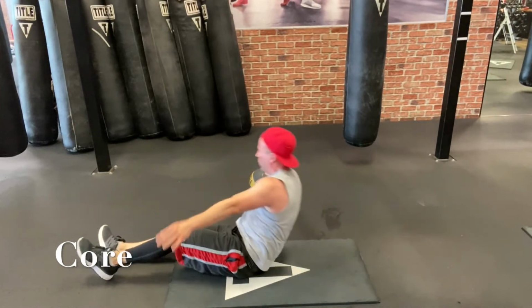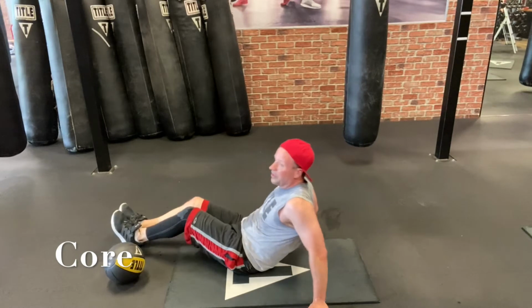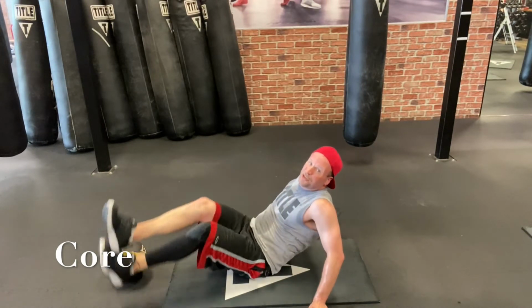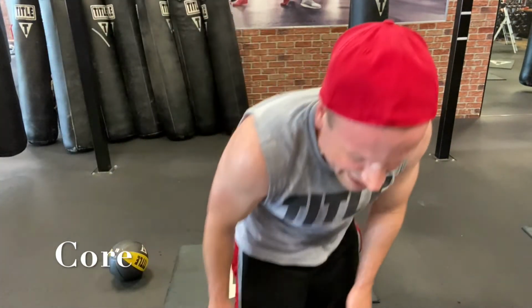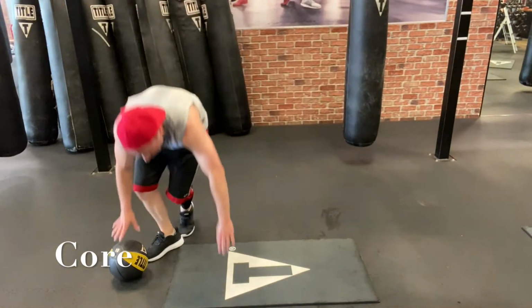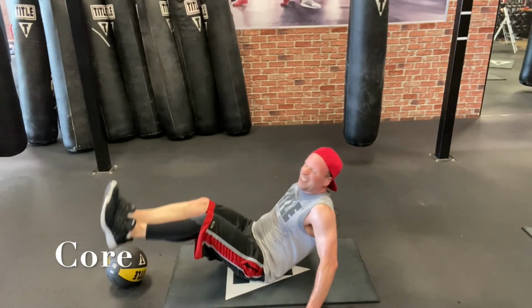3, 2, 1. Grab that ball, grab that something again, and this time, V-sit position, same thing, but we're just going over, over. Lift those feet over, touch those heels on the ground. So hopefully your thing is not too tall that you can bring those feet over. Come on, feet over, drop heels to the ground, just a nice light touch. Nice light touch. You guys are doing awesome. Come on, we got 5 seconds. Easy, easy, 5 seconds. Touch those heels.